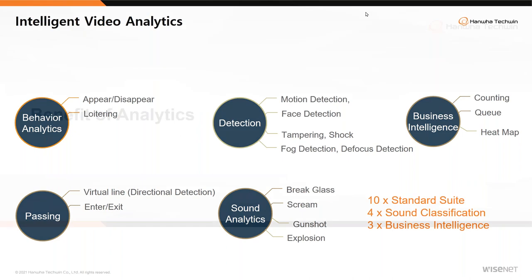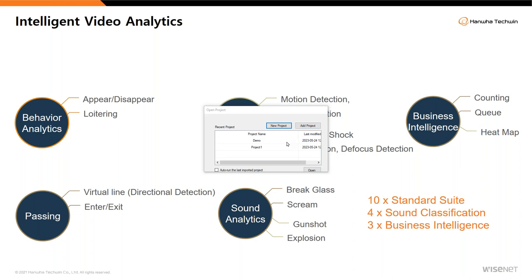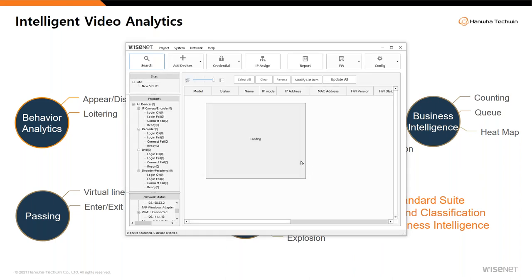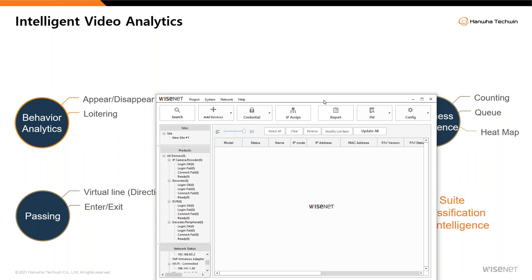Next is enter exit. Enter exit also we have seen. You draw a box, and if someone enters the box, it triggers an alarm. If someone leaves the box, it triggers an alarm. You can decide how it should be based on your application. In the data center, after working hours, if someone enters, I need an alarm. Exit alarm could be used if someone leaves a property after a certain hour, or if it is an unmanned area, you can keep this exit alarm if someone leaves that particular zone.